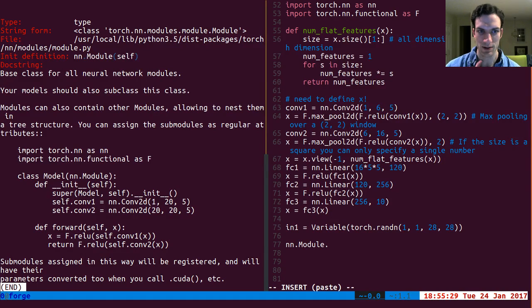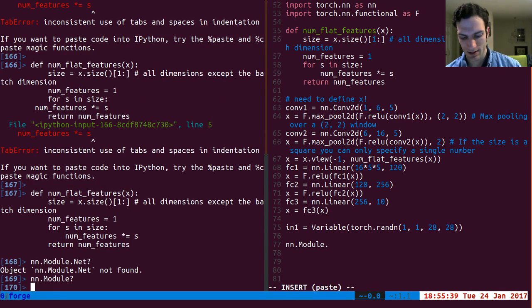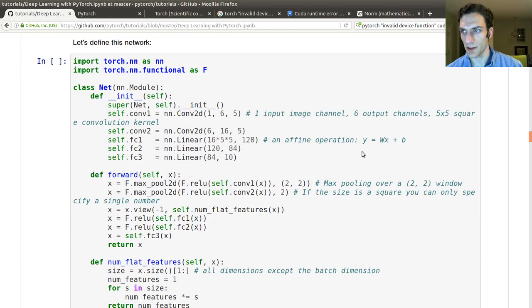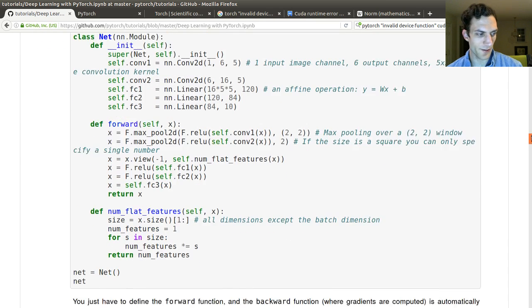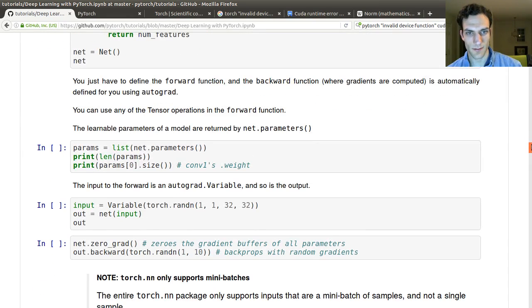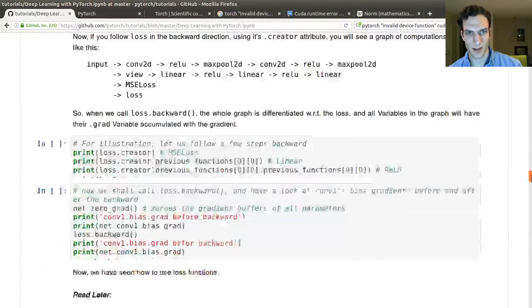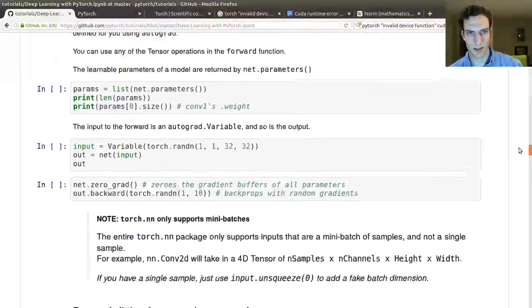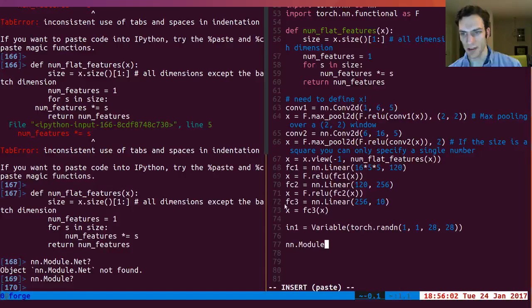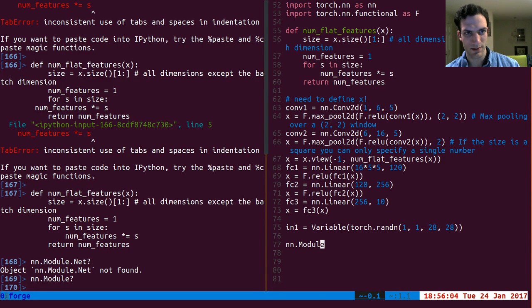Base class for all neural network modules. Your modules should also subclass this class. I feel like I shouldn't have to subclass this class. I don't really want to do that. So I'm going to try to avoid doing that. And if I get burned, I get burned. We have 5 minutes to figure this out. Seriously, the 32 is really messing with me. Alright, so I'm going to definitely do 28 by 28. That's 100% what we're doing.